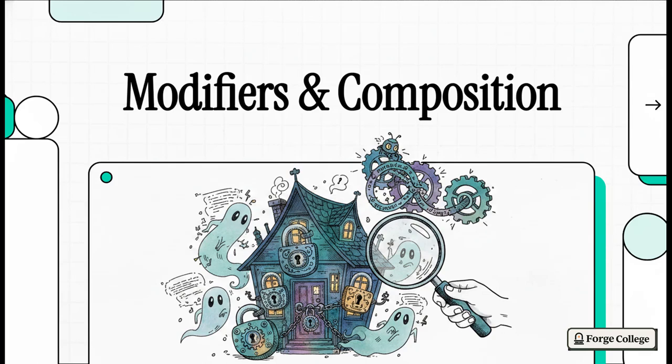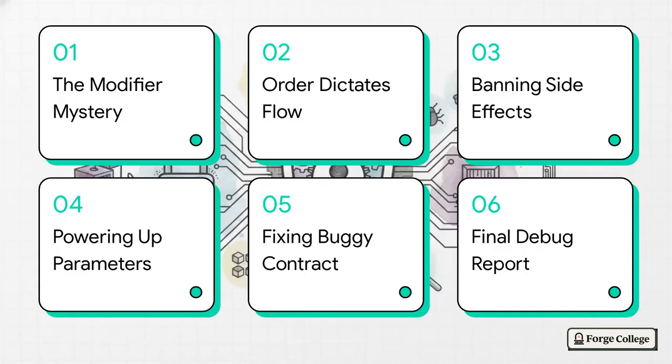Today, we're jumping right into reusable modifiers and composition, a really crucial piece of our control flow with function modifiers module in the Solidity from Zero track. If you caught our last explainer on access control and validation, you already know how to put a solid deadbolt on the front door of your smart contract. But what happens when you try to stack multiple locks on that same door? Well, sometimes the whole house starts acting haunted. We're going to dive into this today and see how mixing up modifier composition can lead to some seriously bizarre and potentially dangerous behavior.